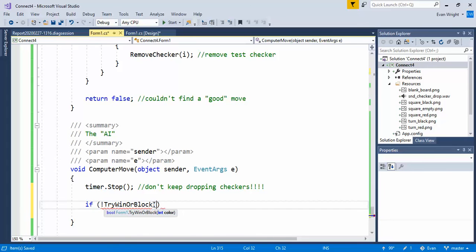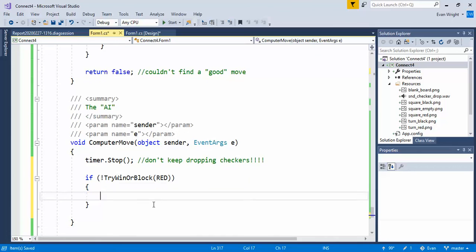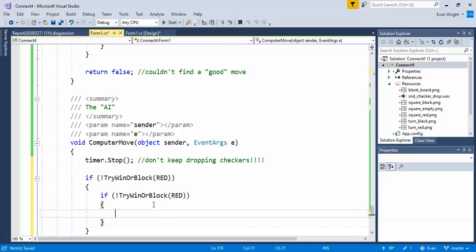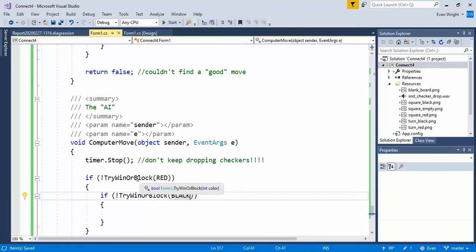So if we can't win, try to drop a red checker. And if we can't win or block, well, then let's try to block, right? So if we can find a way to win by dropping a red checker, do that.